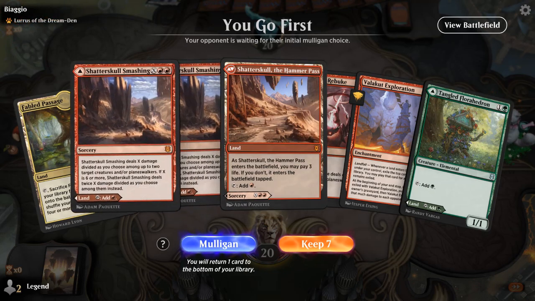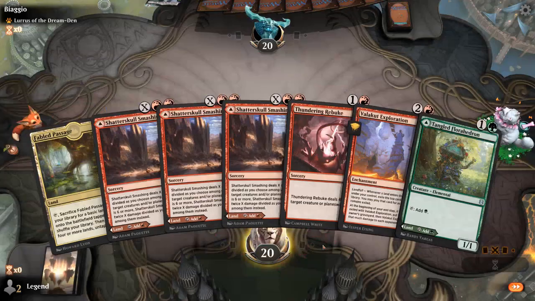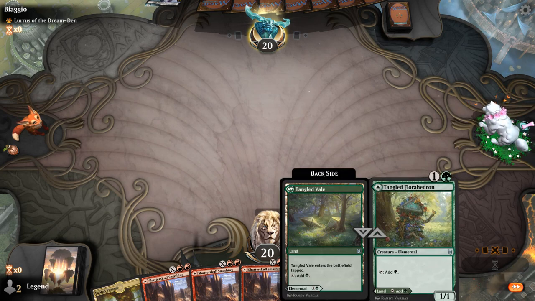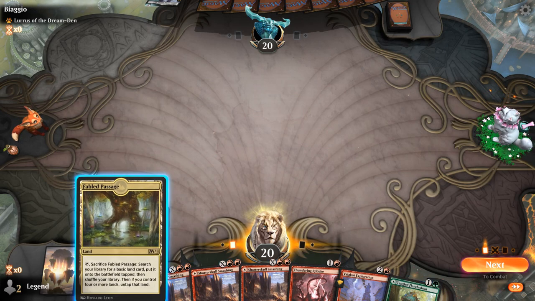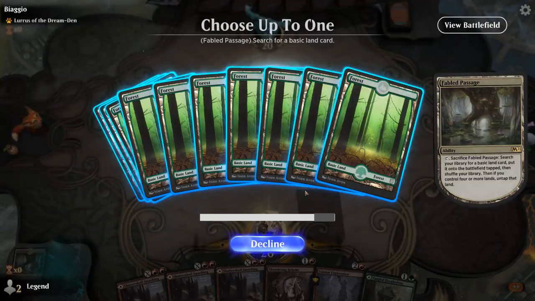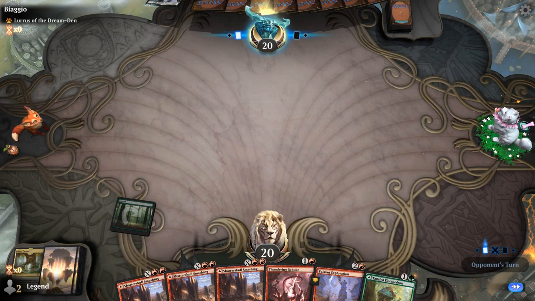Alright, we're on the play, facing Lurus with a reasonable hand. Probably forced to fetch a Forest on turn 1 if I want to play Florahedron on turn 2. Although I could also see myself just playing the Florahedron. But I'm on the play, so I'm less likely to need to rebuke one drop here. So let's just fetch Forest. I'll definitely have to take a bit of damage from these Shatterskull Smashings.